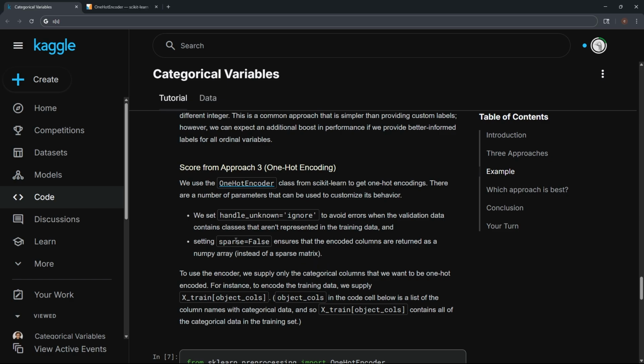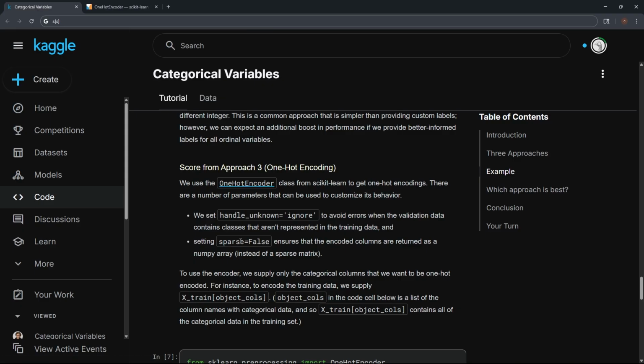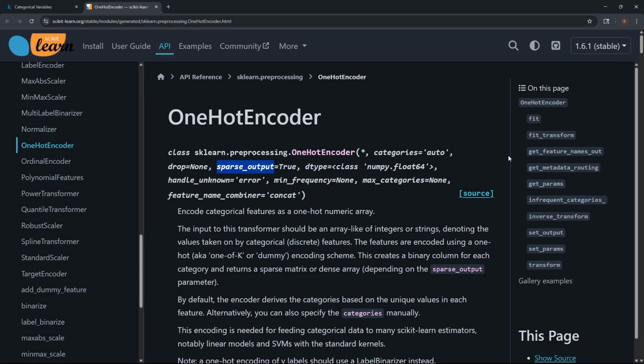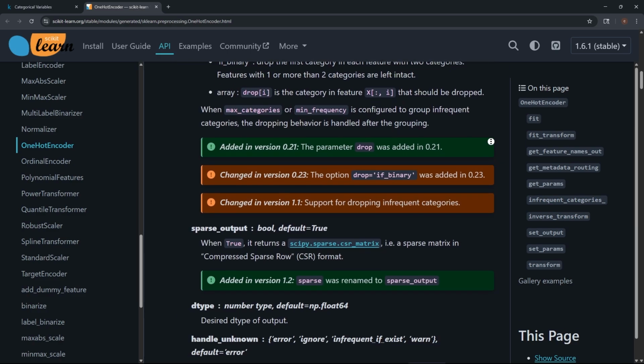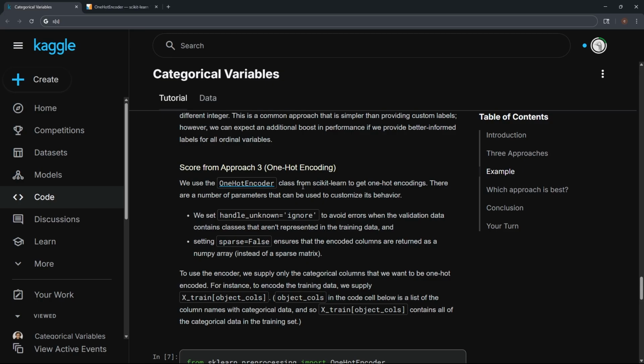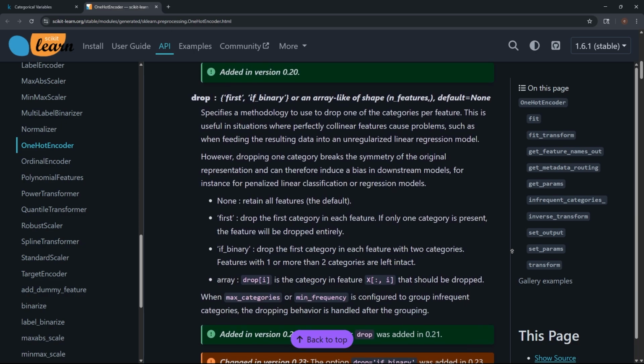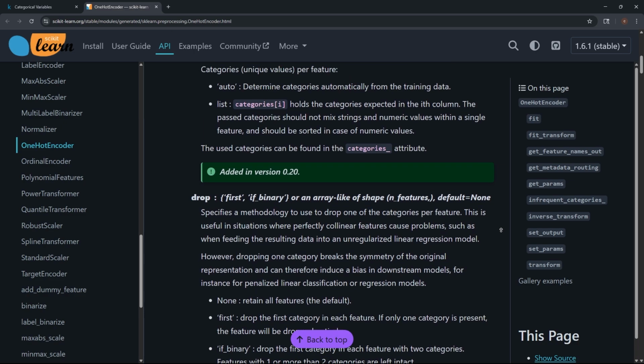But anyway, we do have to look at this over here real quick because something's changed, right? So we can see right here, we've got the handle_unknown, the default's error, and then we've also got this sparse_output equals true. And as we can see over here, it says sparse. Well, this says sparse_output. We come down here, we can see that sparse has changed to sparse_output. So this is outdated while we're doing it, right? It is what it is. You know, we've been doing this stuff since freeCodeCamp. We know that stuff gets outdated pretty quickly.